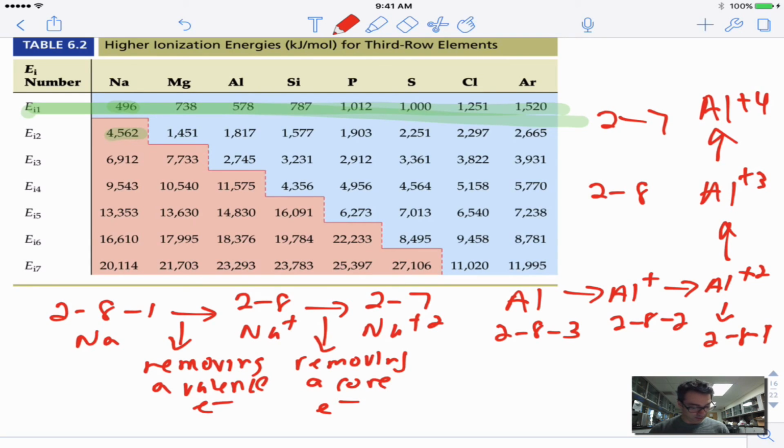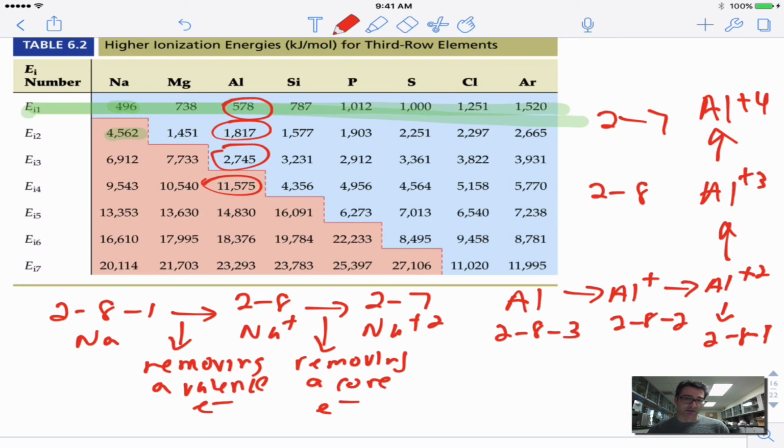So let's look at aluminum here. To remove the first one took a little bit of energy. To remove the second electron took more energy, because now we have a positive ion, the electrons are more attracted. Removing the third takes more energy. But now we're done with the valence electrons. We remove the 3 valence electrons. Let's go into the fourth, into the core. And when we try to remove that, look at this huge jump. It jumps up to 11,000. So there's this huge jump between valence and core electrons. And so we see that with the successive ionization energies.